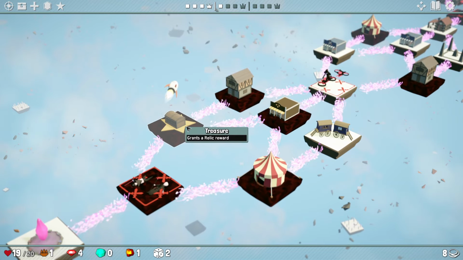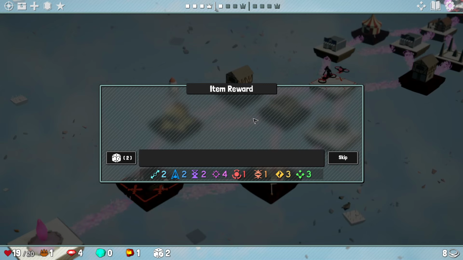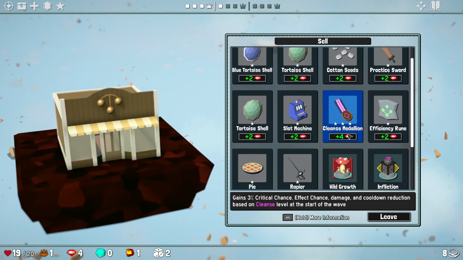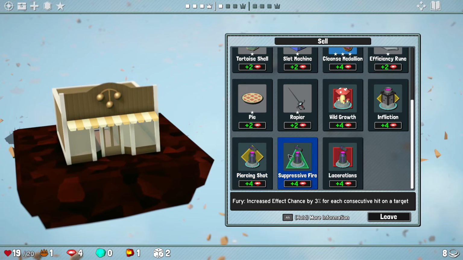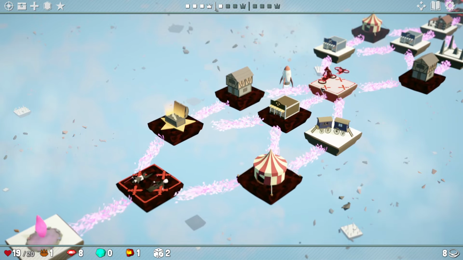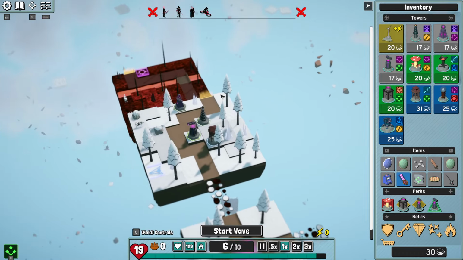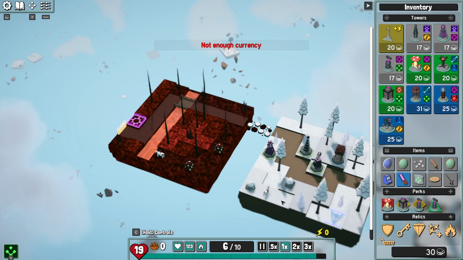Okay, so let's go with this. Restores 2 health. Burning now deals 50% more damage. Increases critical chance effectiveness by 5%. Effective chance by 3%. Sorry, did I sell something just then? Totally misunderstood what that was. Completely misread that interaction. Okay, so firstly, not enough currency. Let's just jump straight in then.